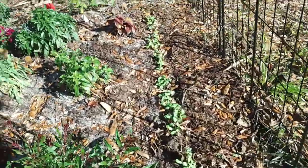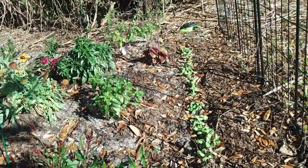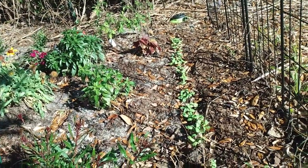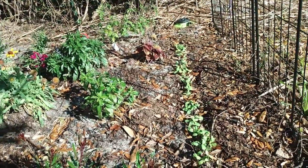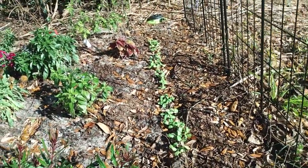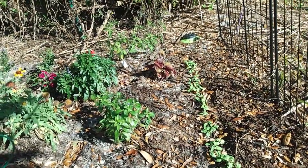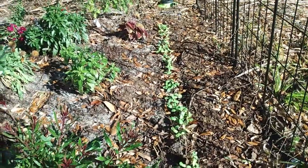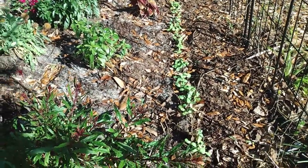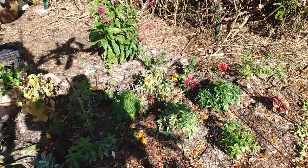And this is where I planted the sunflowers. As you can see, every single sunflower popped up. So it is one long green spike there. Some of the morning glory are starting to come through as well. I think they might take a little bit longer to germinate. I'm going to have to go through and thin out the sunflowers, but I'm going to wait to do that. So that is a quick update on the butterfly garden.